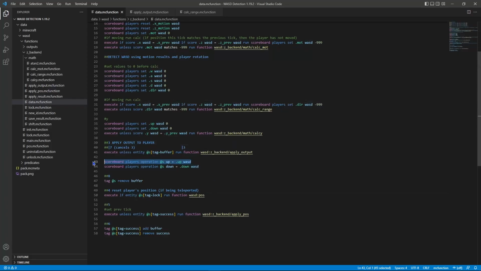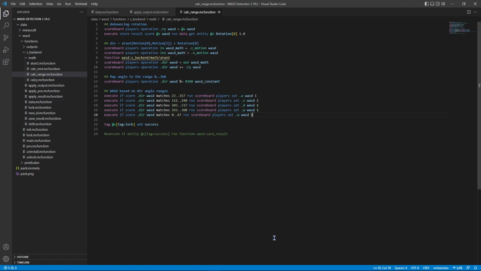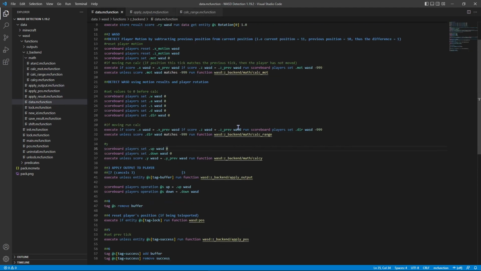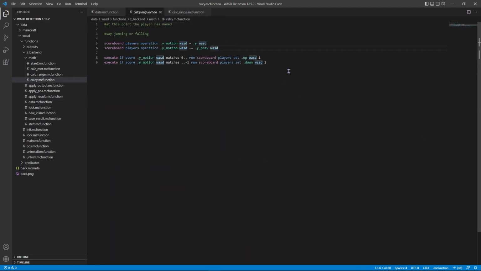Just check if up is up and then down is down, which is in here. Where am I actually doing that? I forgot. Oh yeah, right here. This is calculating the Y. It's just: is the player's current position equal to the previous position, and if it isn't, meaning they moved, then we just check did they go up or down. So we minus or equals, is it above 0, meaning they moved up, because that's positive y, or is it -1 or below, meaning they moved down?